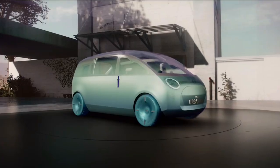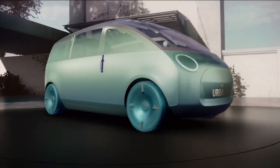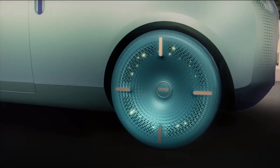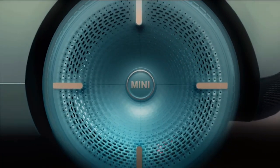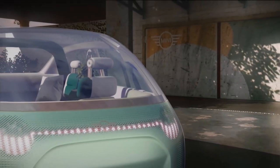Now we turn to the wheels, my personal highlight of the exterior. The styling is inspired by skateboards, finished in a nice shade, which we call Ocean Wave. And at second glance, you'll notice the Union Jack pattern, a clear tribute to our heritage. The tires flow into the rims as we wanted the wheels to be perceived as a whole. They're also backlit, giving them an additional dimension. Together with the front and the rear lights, we achieved a 360-degree light communication with the surroundings. And each Mini moment is underlined by a distinct animation.